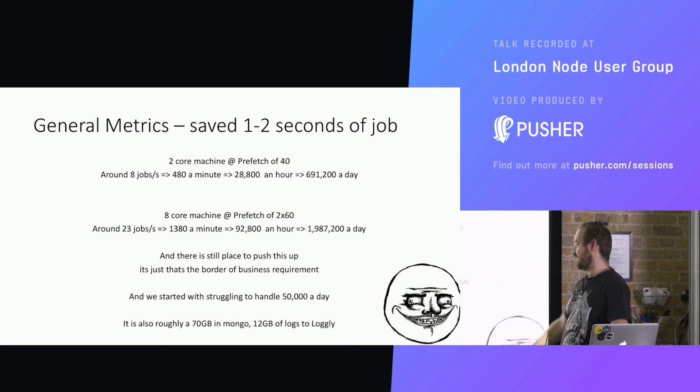Yeah, as I said, we started struggling with 50,000 a day, so that's kind of nice progression there. The cache that we are gathering, so the payloads that we scraped, roughly currently from this 30 million a week, takes 7 gigabytes in Mongo. This is with around 2 or 3 million pages that are 404. So you need to calculate this, and every day it sends around 12 gigabytes of logs to Loggly.